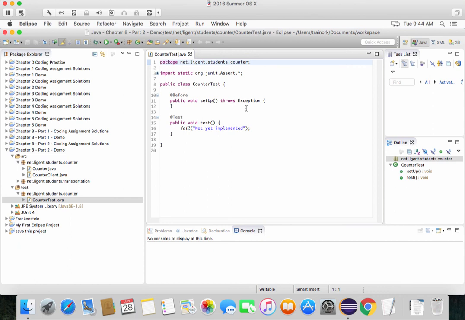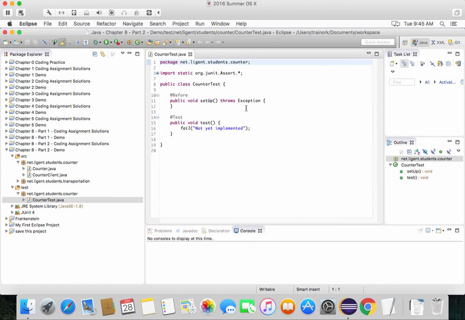Well, why do we need two sets of source folders? Well, what we're going to find out is that it makes it really easy to run all of our tests. Because we're going to see in the beginning we're going to run just the test for this class. Then we're going to see we can really easily, over in the package explorer, highlight the package holding a bunch of test classes and run all of them in the package. And then we can highlight the test folder and we can run all the tests in our system.